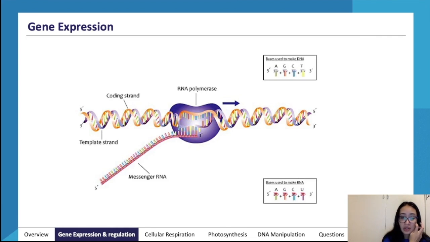Cool, so this process here is just showing transcription. You can see the DNA here is double-stranded. You've got the 5' and 3' end, you've got the coding strand and the template strand, and you've got the RNA polymerase, which opens up. It unwinds that DNA and opens it up to access it, and this allows the making of an mRNA strand, and you can see that's being made here. You can see that in DNA we've got 4 different nucleotide bases, A, G, C, and T, and in RNA we've got A, G, C, and U. And so these 4 bases are going to be used to create the messenger RNA.